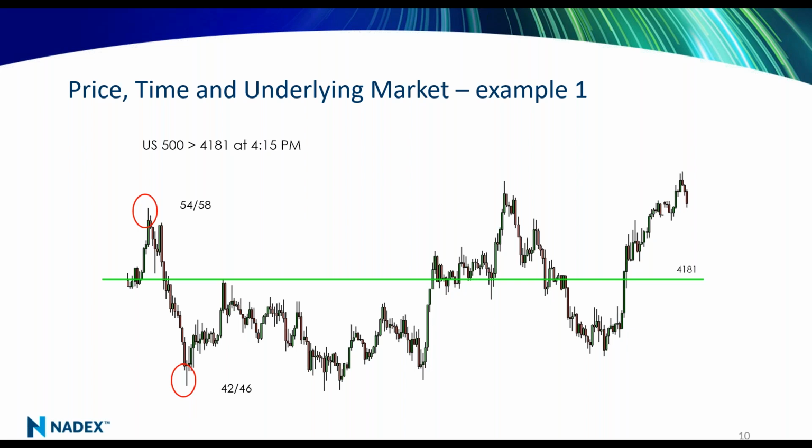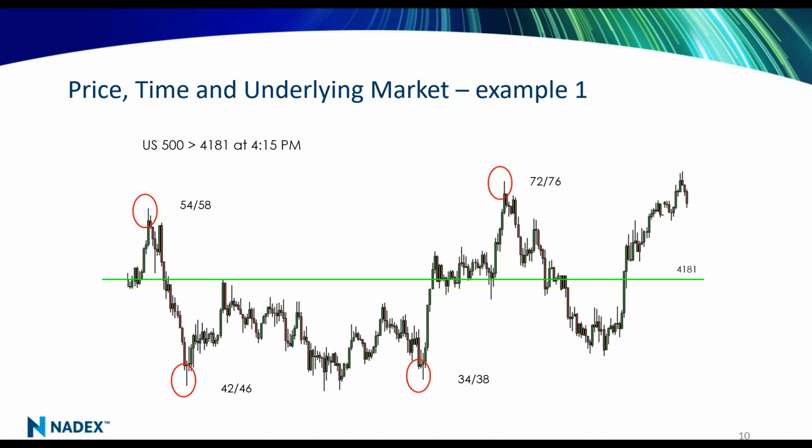Now it chops ahead, and we're at midday. We're basically in the same spot we were earlier in the day. But the price of the binary option at this point is now only 36. The market is only giving it a 36% chance of finishing above 4181. What happened between earlier in the day when it was trading at 44 and now when it's at the same price but only 36 is half the day went by. Right now there's a lot less time for something to happen.